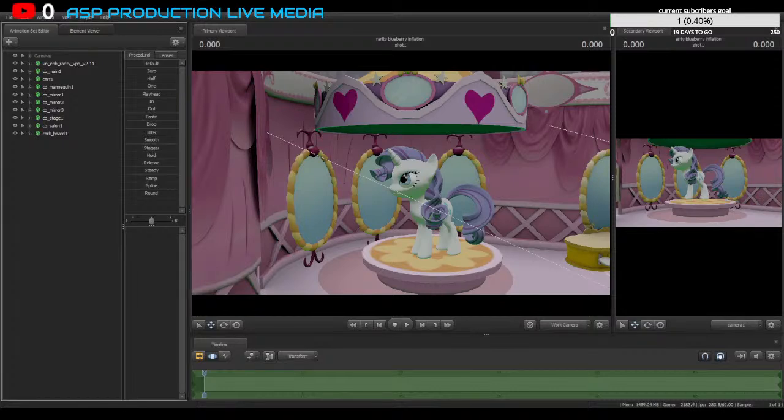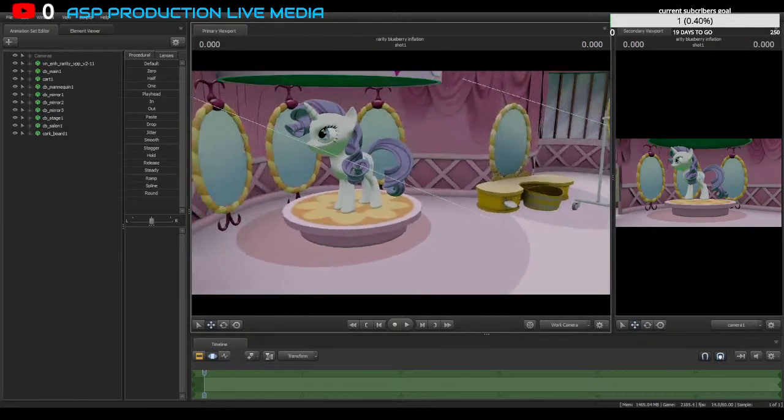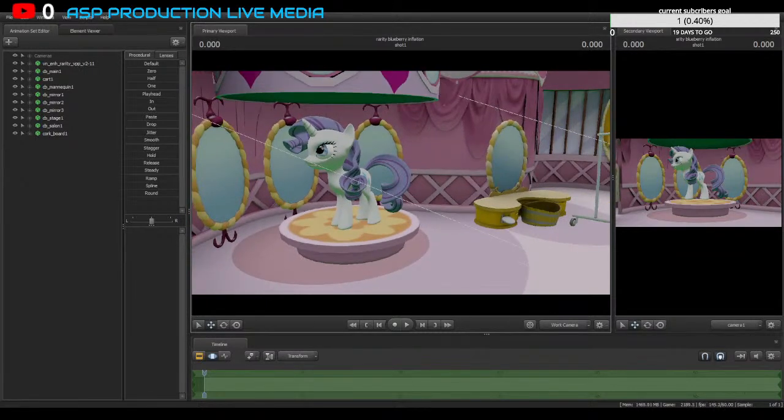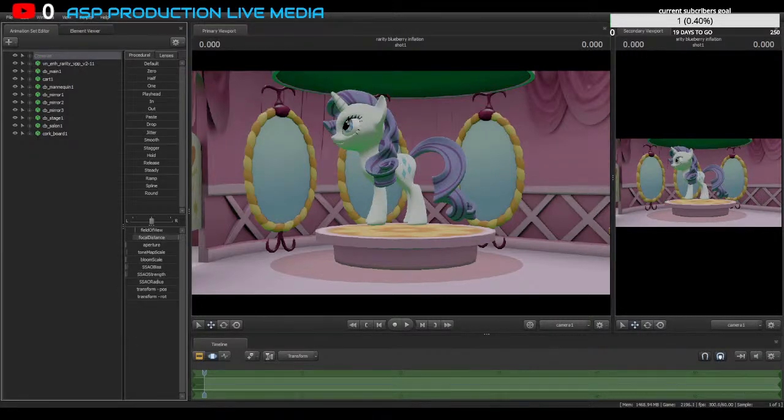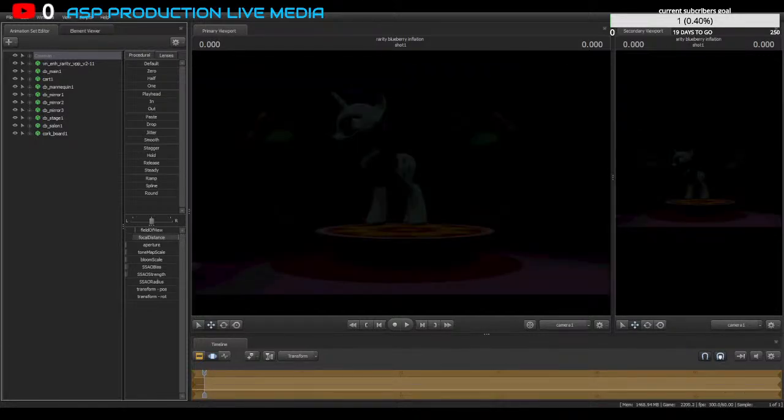And since we got most of what we need for SFM, the next part of SFM you need to learn is knowing where everything is at. So we're going to take the camera and turn all the lights off.